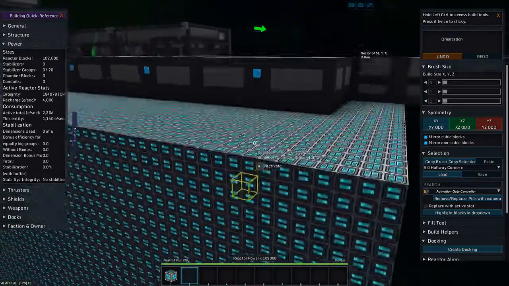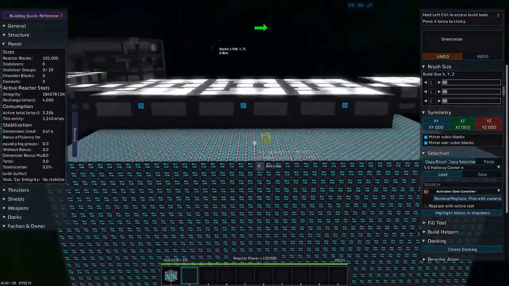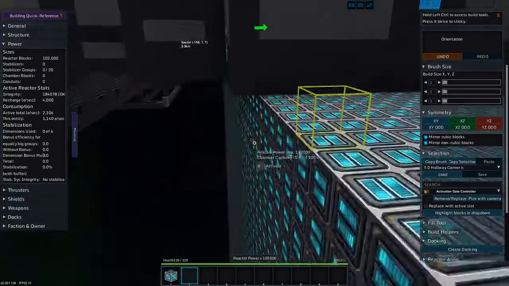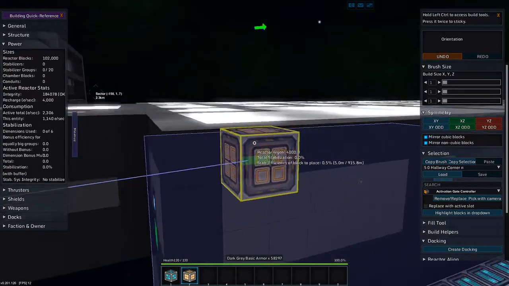Reactors in and of themselves are not particularly stable. You'll notice we have stabilization at 0%. In order to get the most out of a reactor, it has to be stable. At least 30% of it has to be stable to get 100% of efficiency out of a reactor. But, alright, you got these blocks, reactor stabilizers.